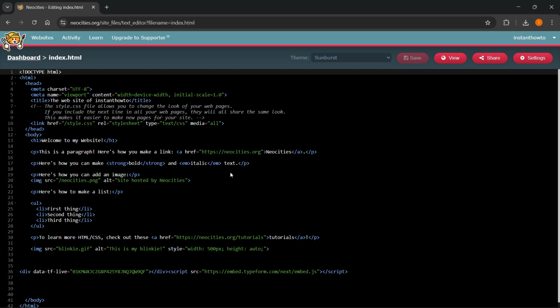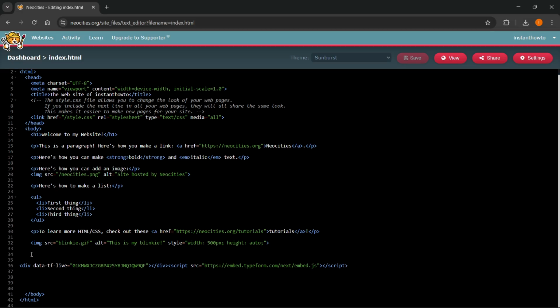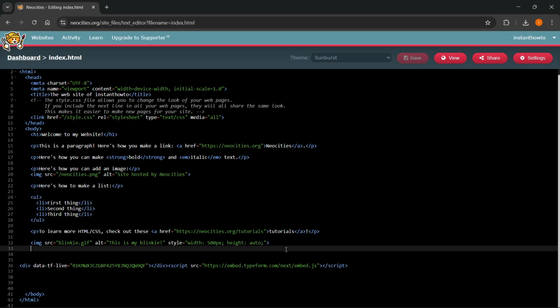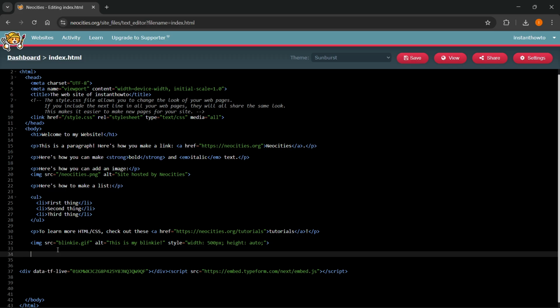Now in here, of course, you can select where you want to actually position your image on the site. I'm just going to put it at the very bottom. It's going to be a bit big, but still. So I'm going to go to the bottom here, press enter to go in a new line. And then you want to start with this opening img, and then src equals, then you have to do these quotation marks, and then you have to paste in what we copied, but you have to put a slash in front, okay? So like slash images slash and then the name of our image, okay?